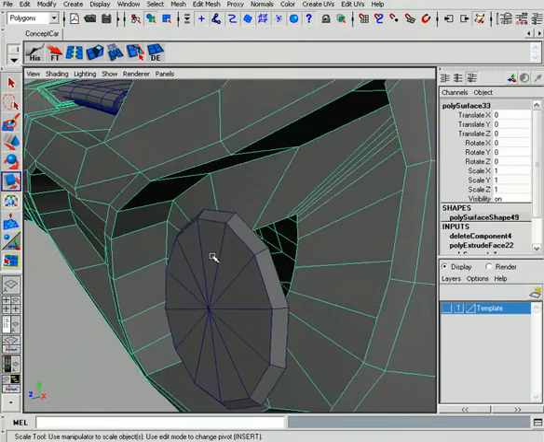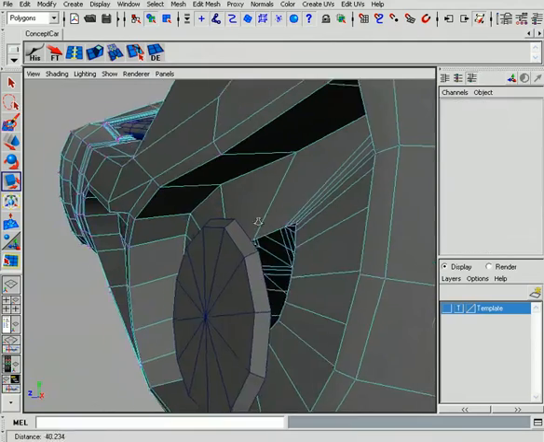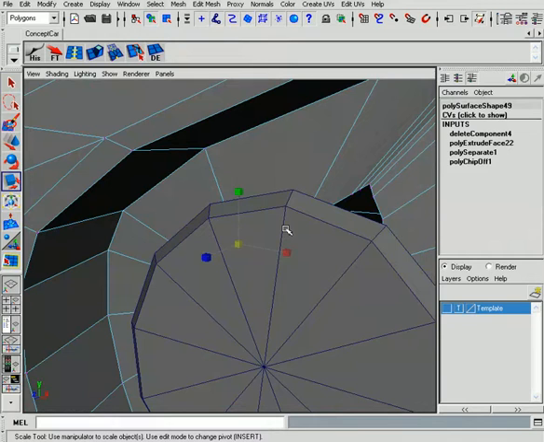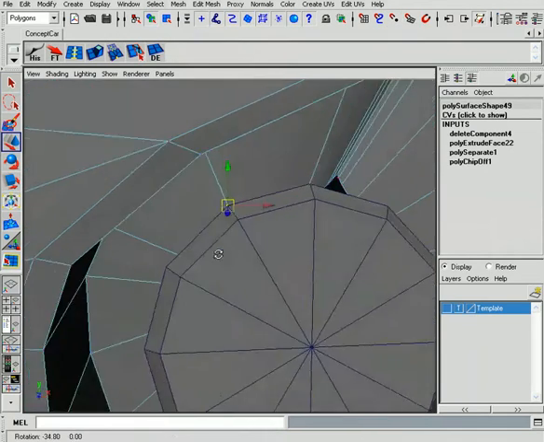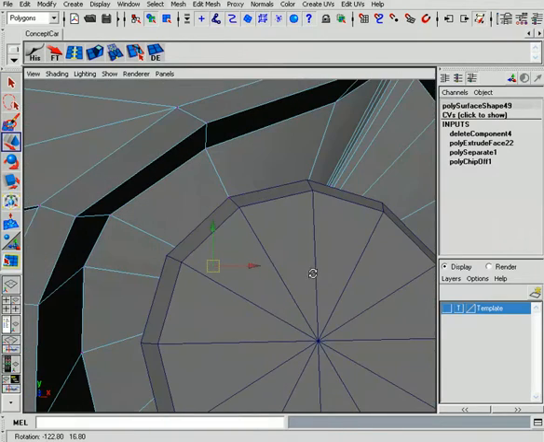Okay, so this is our good piece of geometry. So this is one we don't want to touch. So what we want to do is start taking these points, and we'll go to translate, hold down V, and we'll start snapping them here to various points that we have that we know are good. So we'll keep this circular shape here.